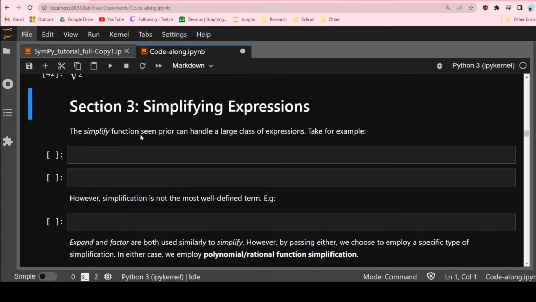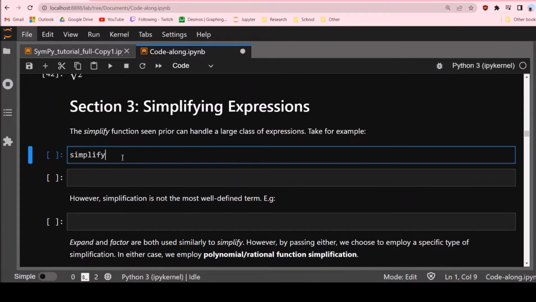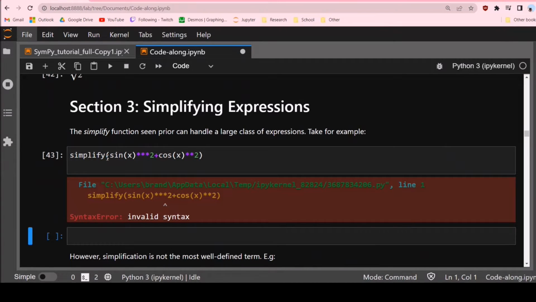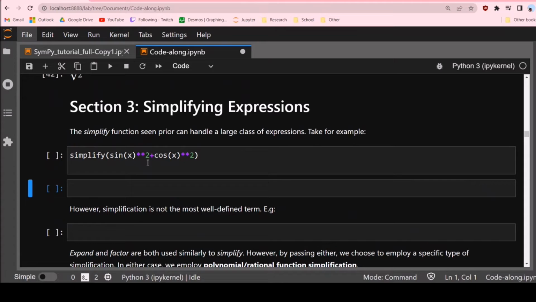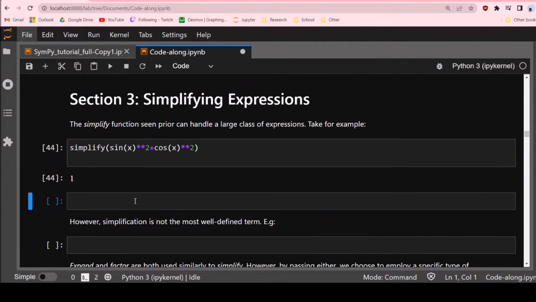We'll go on to simplifying expressions. The simplify function can handle a ton of stuff. It's kind of an amalgamation of all the simplify methods. We're not going to go over them all because it's tedious at points, but there are methods to simplify trig functions, there are methods to simplify powers, there are methods to simplify sums. But we'll test a very simple example. We know this identity, cosine squared x plus sine squared x. That's going to pop out 1, as expected, right?